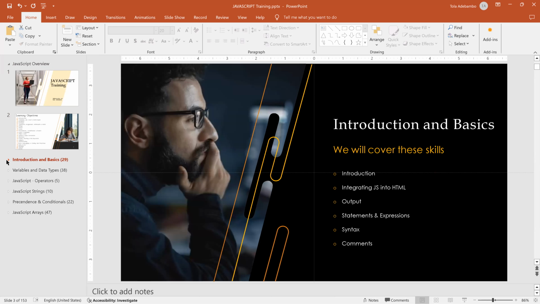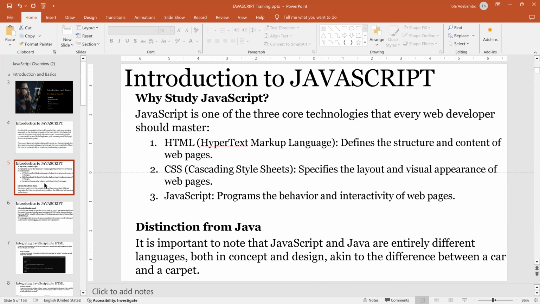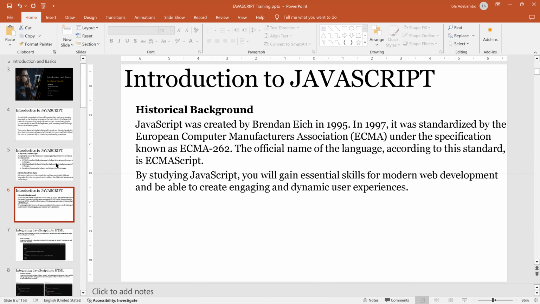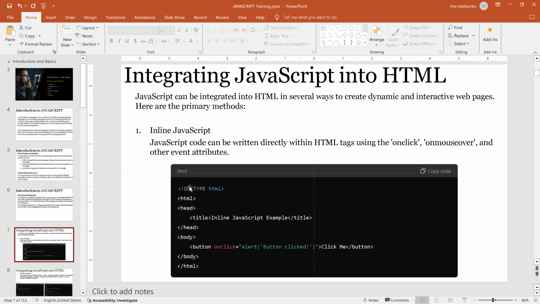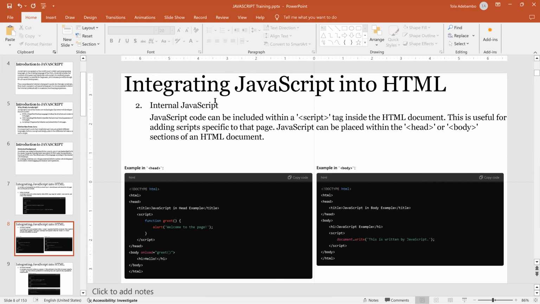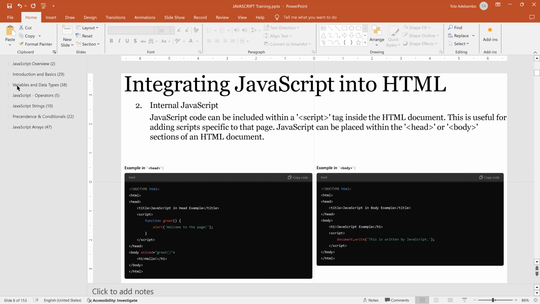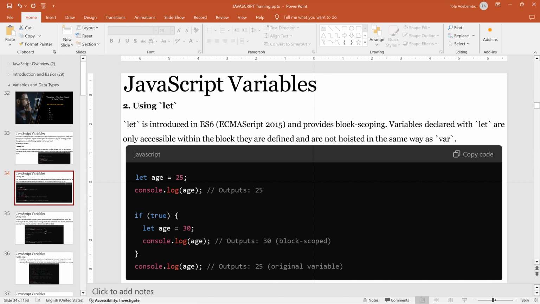Then the next is the normal story, how they are related, how JavaScript is different from Java, and how you can integrate JavaScript into HTML. We treated this in the very first class of JavaScript. Variables, we treated all this. Right?